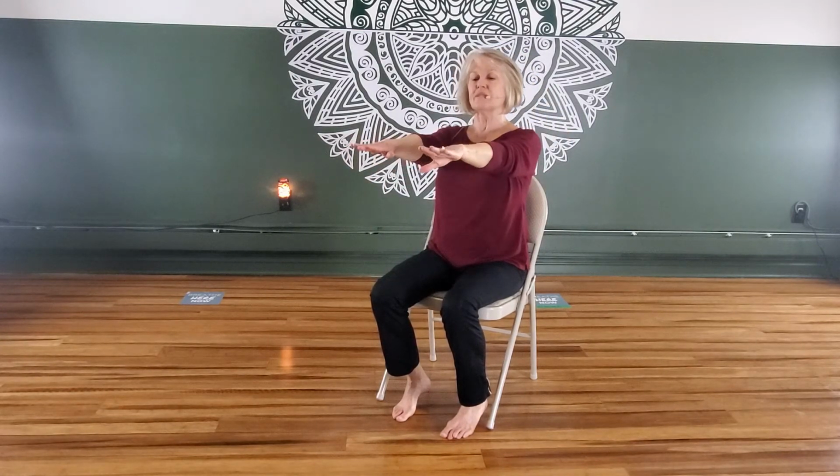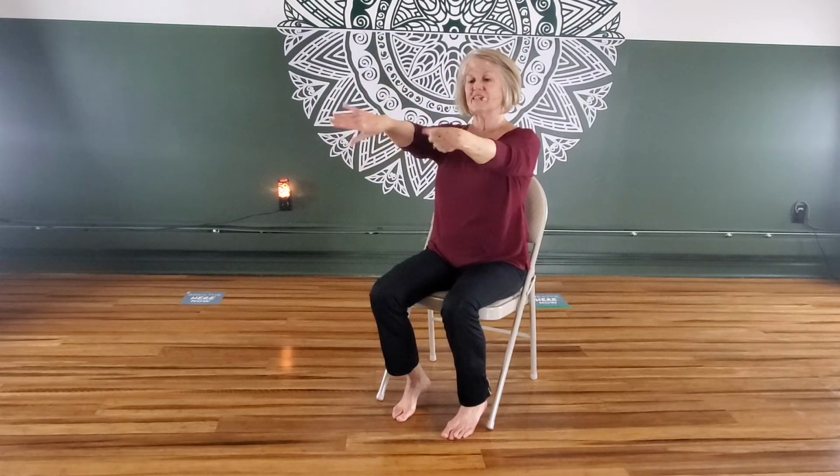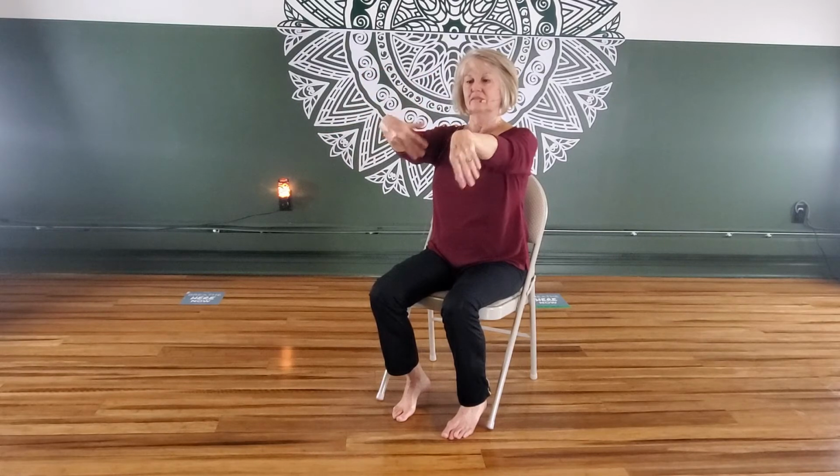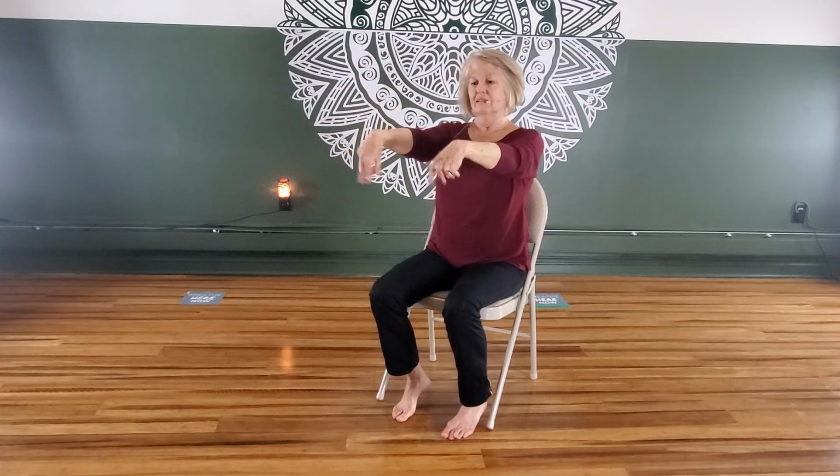Reach your hands out in front of you. Turn your fingers up and start to circle. Wrists. Reverse. Always move in a way that feels good. No need to create any pain. Your body will let you know how much is enough and how much is too much.